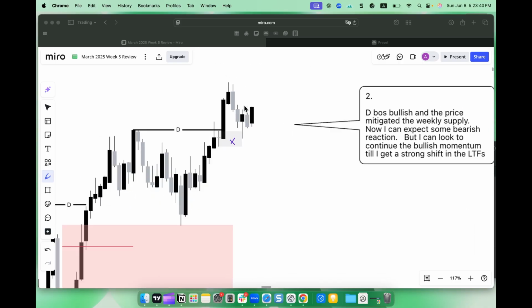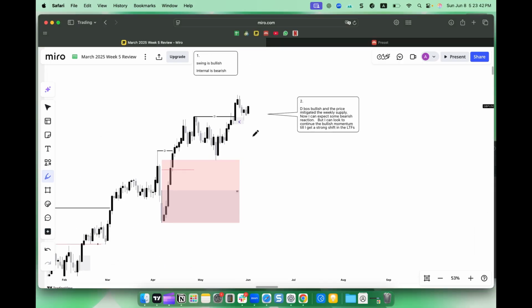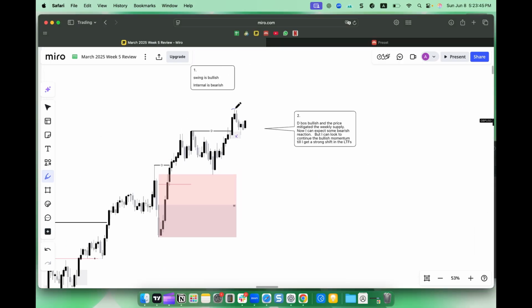Starting off, the target was this daily high, and price was coming off from the daily demand zone. So I was looking for the demand zones after demand zones for longs, but that did not happen. That entry model did not play out. In the end, price ended up taking the buy side liquidity.